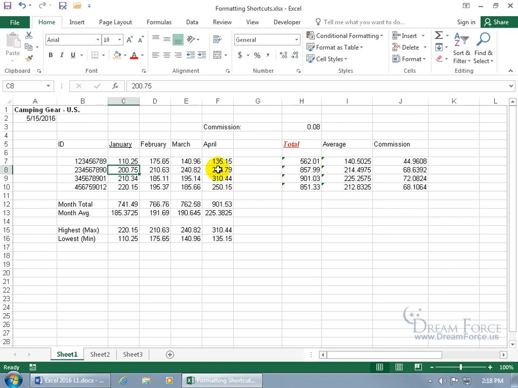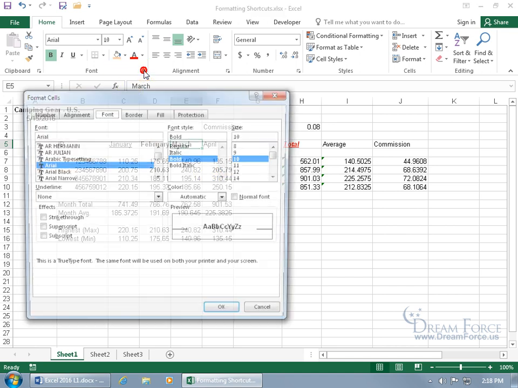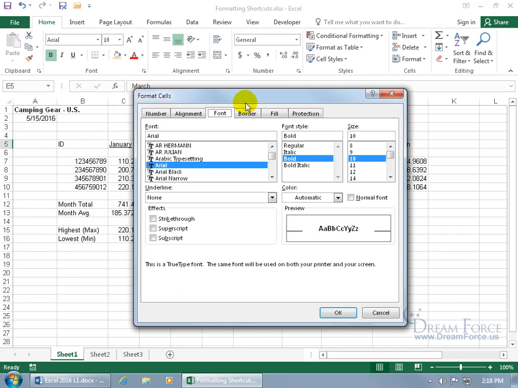So whatever I apply to a cell, if it's a lot of formats, it only remembers the last one, or better yet, if you just want to do one format, bold, go to another cell, hit the F4 key, hit the F4 key, hit the F4 key. But the way to get around this, if you have more than just one format that you want copied by using the F4 key, is to actually expand the font group. When you expand it, you can do all your customizations here, and then when you hit the F4 key, it'll remember all of it here.